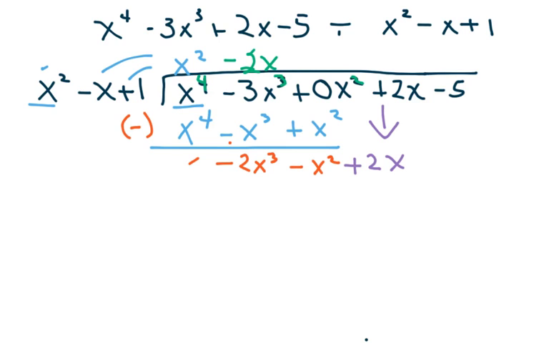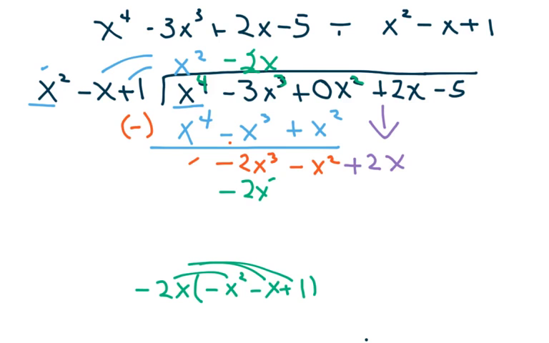And you multiply. So basically what you're doing, I'm going to erase this, you're saying negative 2x times x squared minus x plus 1. And just distributing, that's what you're doing when you do it here. So that would be negative 2x cubed. Okay, this is positive, sorry. Positive 2x squared. And then we have two negatives here make a positive, so we're going to get plus 2x.